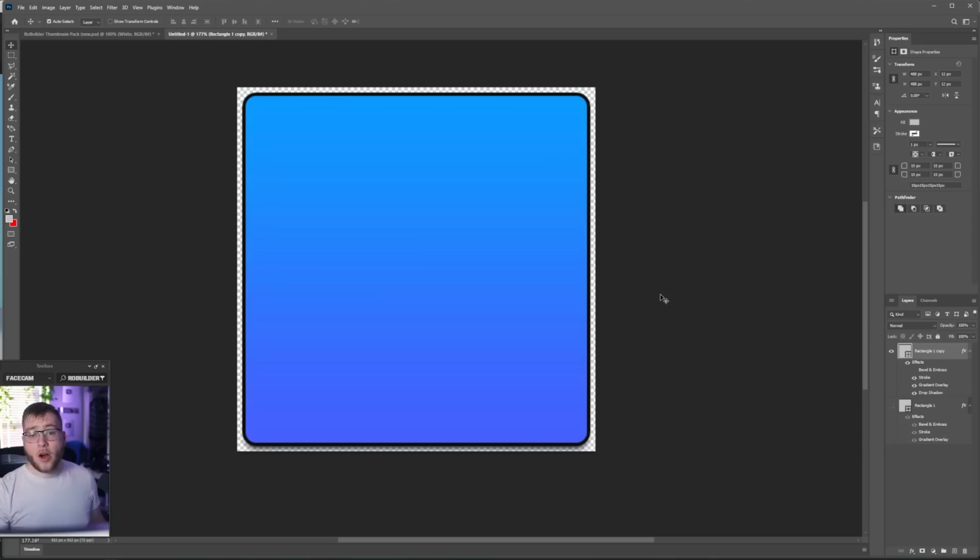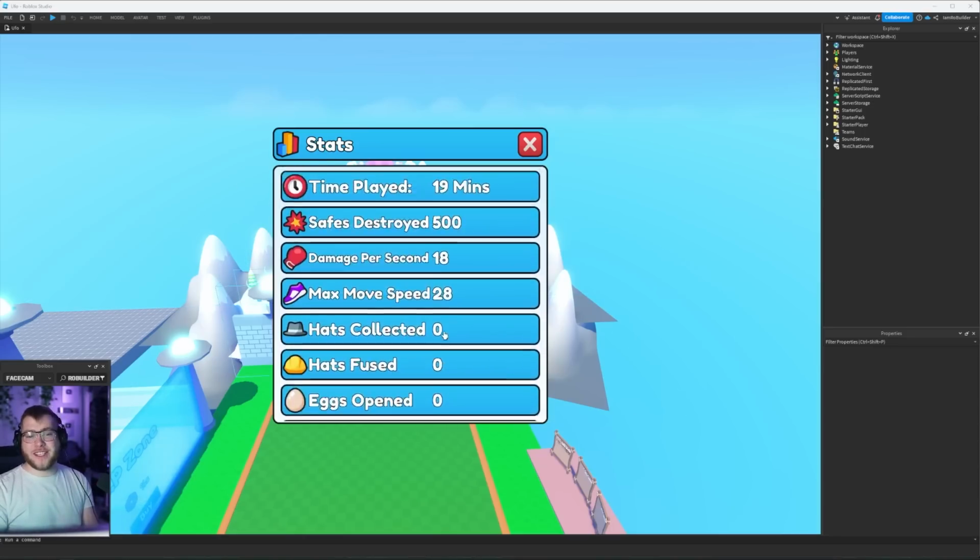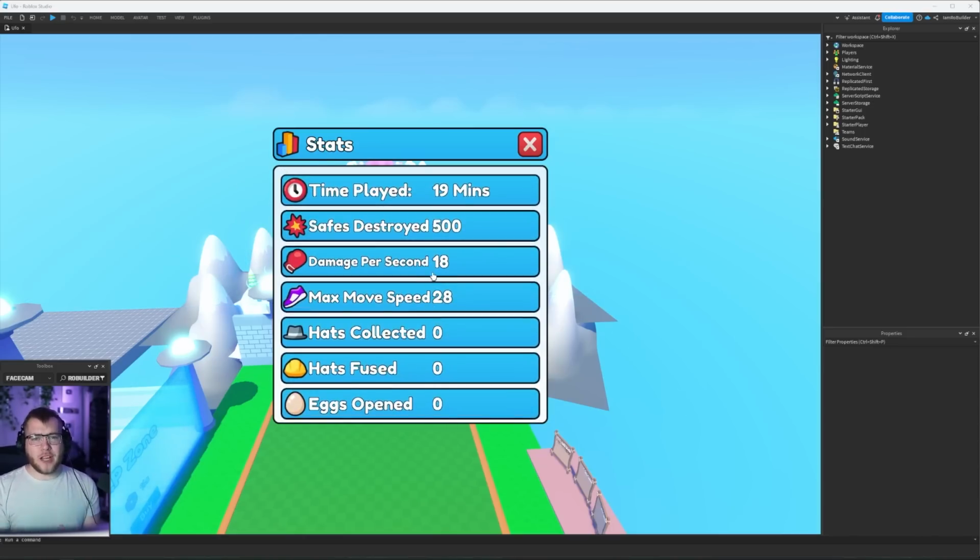Maybe like that. All right, let's export both of these, get them in Studio, and set up one frame, and I'll show you guys kind of what we're working with. All right, guys, so Robo and I just finished the stats frame. It's pretty much the same as the last one, but newer colors, more vibrant, and then I like separating the top from the bottom. We kept having an issue with the X being over stuff, and it just looked bad. So here's what we end up with.